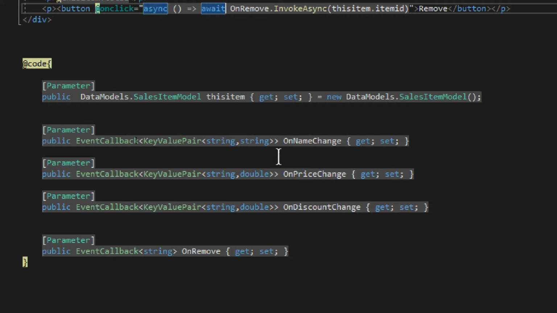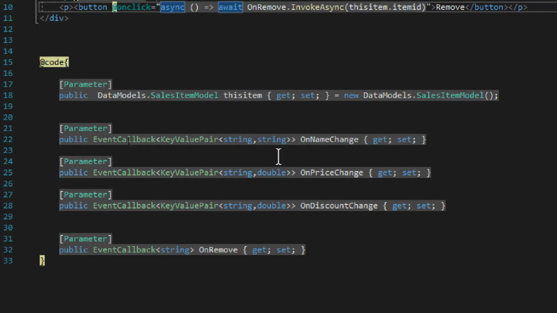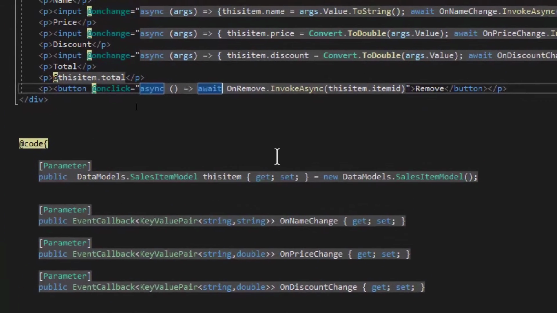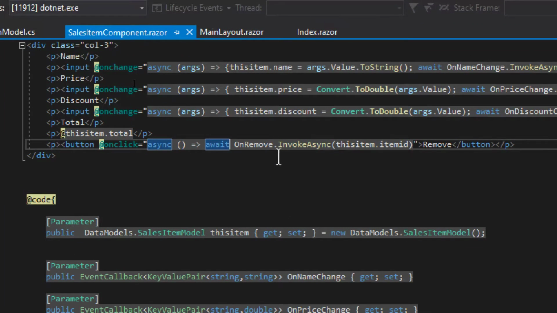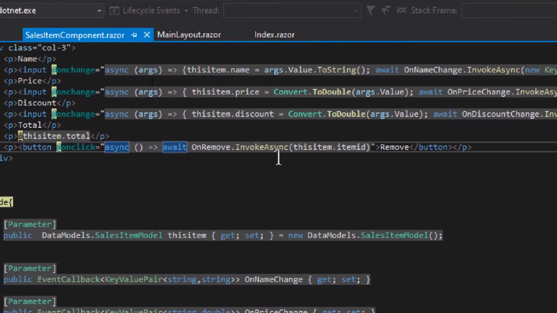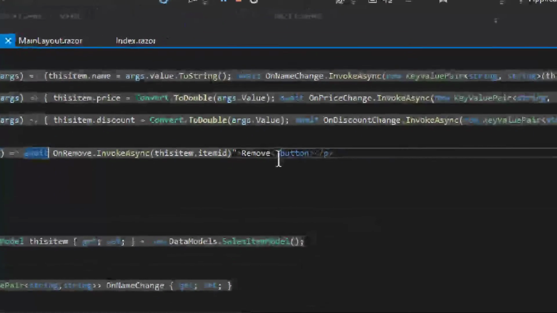Okay, because you do need some kind of an ID. You do need an ID for that particular component in the list, and then you can put in any other stuff you want in the value of the key value pair. Obviously in this case we have string and double, but it could be any kind of a model, any kind of an object. So that's how we deal with that, and all that stuff happens right here in the inputs. As you can see, we have on change, these are quite long but quite simple as well.